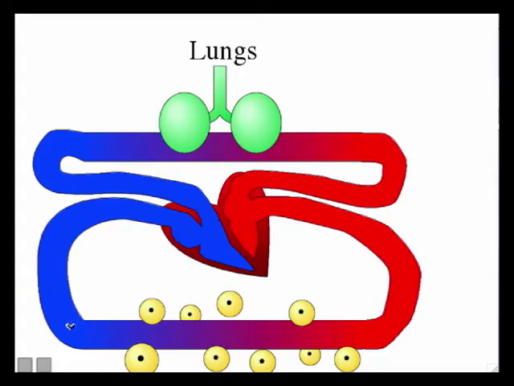This is supposed to be a diagram pretty similar to what I showed on the board at the beginning. All right, so there's the pulmonary loop up on top where the blood comes out of the right side of the heart and goes to the lungs and comes back to the left atrium. And here's the systemic loop down there at the bottom, where the blood comes out of the left ventricle of the heart and goes into the aorta, and then goes all the way to all the organs of your body other than your lungs, and then in the vena cava returns to the right atrium of the heart.